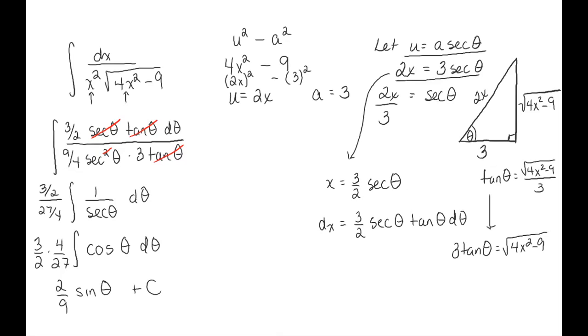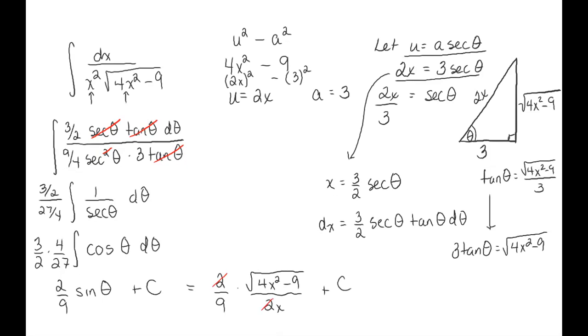We've done the calculus. Now, we do have to go back and write our answer in terms of x. But remember that triangle that we spent so much time on earlier? Drawing a neat triangle and labeling all the sides? Can you go over to that triangle and tell me what the sine of theta is? The square root of 4x squared minus 9 over 2x. You are correct. For the sine of theta, yes. And there's our integral, all written in terms of x. We could actually cancel those 2's and clean that up a little bit.